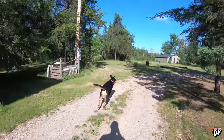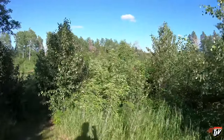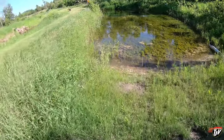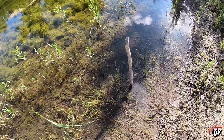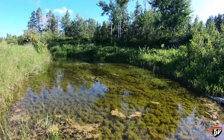Going down to check on the pond with the dog Diesel. I love the way these trees smell — that smell of nature. I put a marker where the water line was when I first started the pump, and it's still going. It's come up quite a bit — right where this stick is, that was the water line a couple of hours ago. Now the water line is higher. It's a slow process, but it is getting deeper.